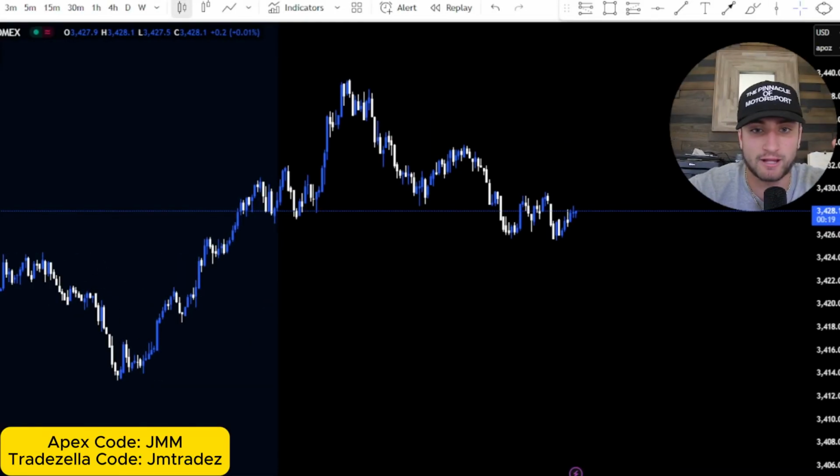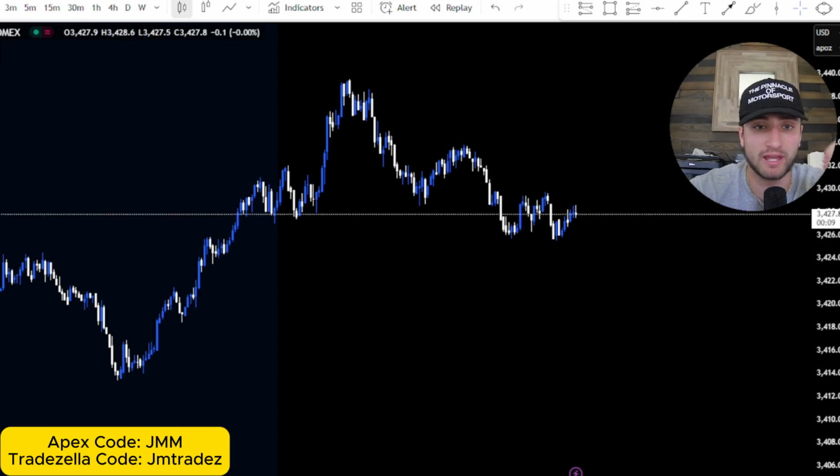And let's get into the charts to go over this imbalance strategy. So now that we are actually on the charts, I'm going to be explaining what this strategy is, what an imbalance is, what levels I look for to take trades off of, how I'm actually taking trades off these levels, and then I'm going to show you the exact trade I took today using this strategy that helped me make just about $2,000 plus.